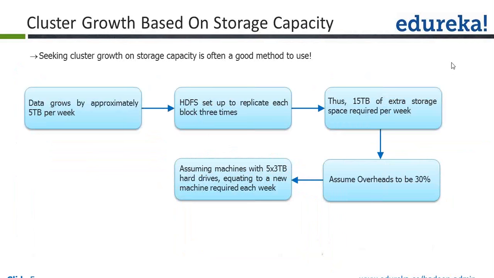So dual power supply is what? Dual power supply is if one power supply goes down, the second power supply can pick it up, in the sense your machine is still up because you have two power supplies. One can be on a UPS, the first one can be on something else. I mean, the first one can be on your DC, then the second one can be on your UPS. So if the first one goes down, you still have your server up and running because of dual power supplies.